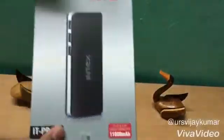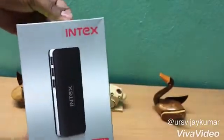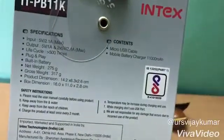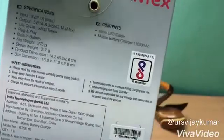Today we are going to see a power bank from Intex. It's the Intex IT-PB11K. It is the model which is most wanted online, on Amazon or Flipkart. You can see the outer box specifications. You can see its specs.